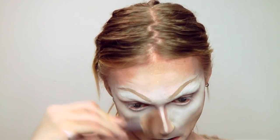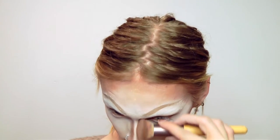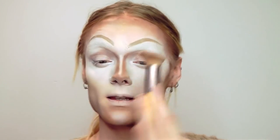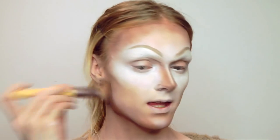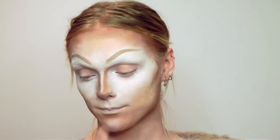And then down the sides of the nose, but that's not really necessary because our nose is already looking pretty nice and dark, but it's good to help bring the consistent shades in, that warmth, and then setting it with powder means you can blend it out like that. And I might throw a little bit in this crease area, just around the eye. Cool. Okay, so I think all of the powders are set down, so we could blend them away, but I might do the eyes first before that.